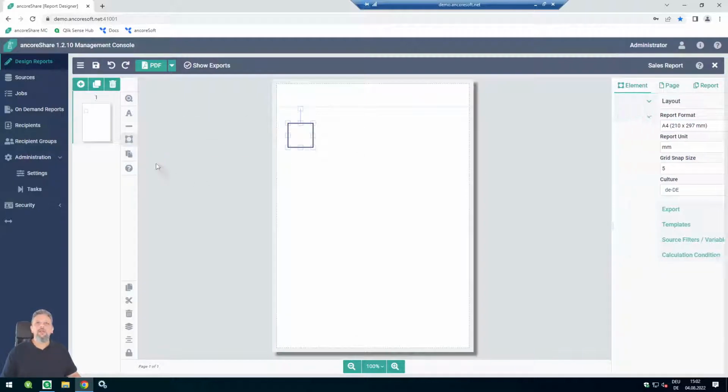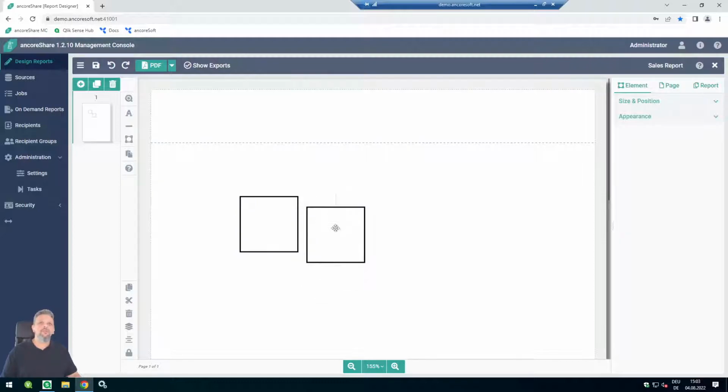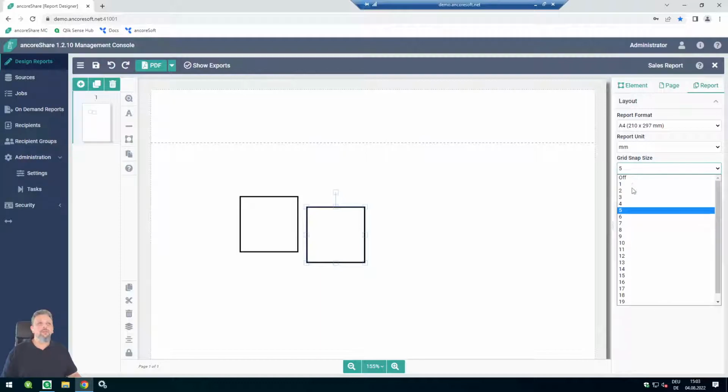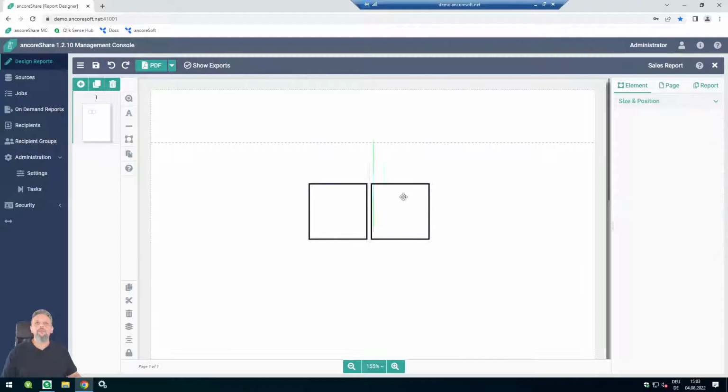Let's drag over here two rectangles, and if we zoom a little bit closer, we see that it automatically snaps by 5 millimeters. If we want a smaller size, we can change that by using a snap size of 1 millimeter. So now we can define a closer and smaller area between them.